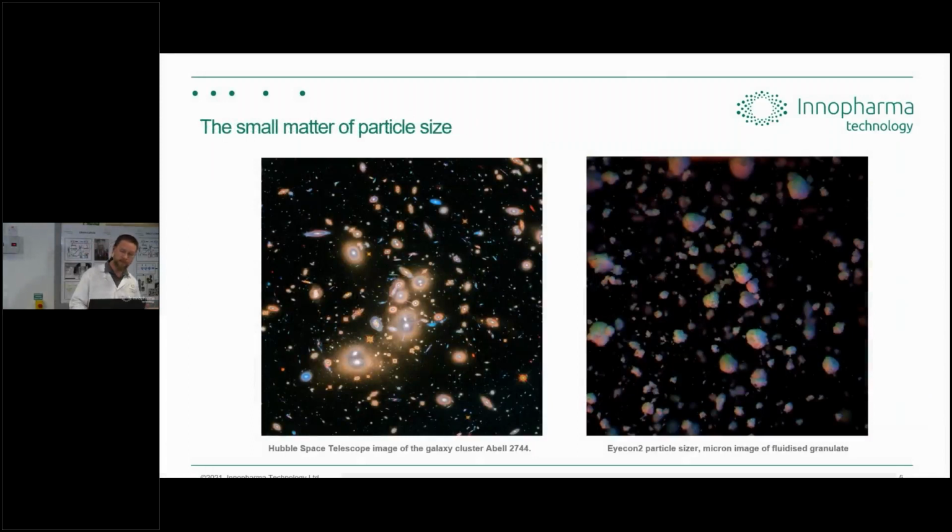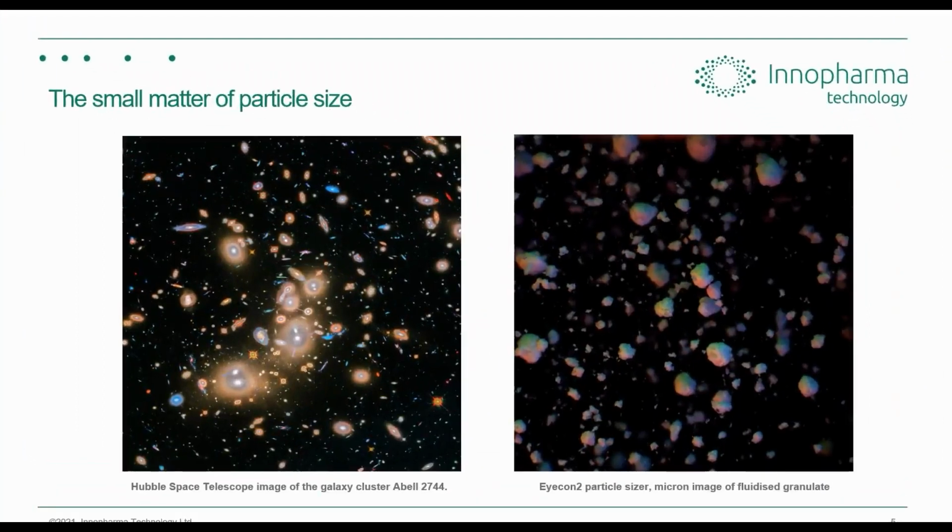Okay, so it's a small matter of particle size. Well, particles can be considered the VIP in our industry, or as we would call them, the CQAs, the critical quality attributes. Particles make up everything in our daily lives. They're all around us, in the soil, the food, the air quality, all these things are actually made up of particles. The images I've just shown on the screen are one from the Hubble telescope, showing the Abell nebula or galaxy, and then the one on the right is taken from our Icon technology, showing something at the micron range. It's just to emphasize that everything around us is affected by particles and that they are critical.